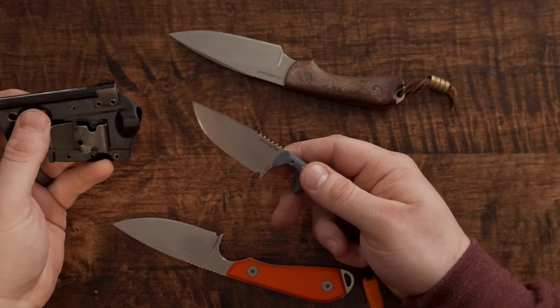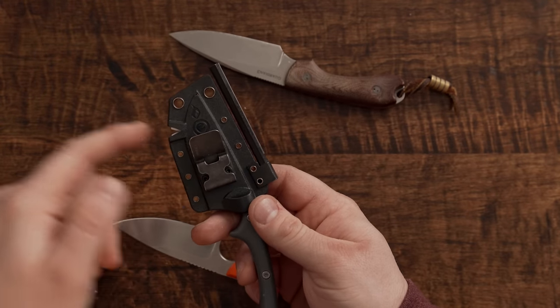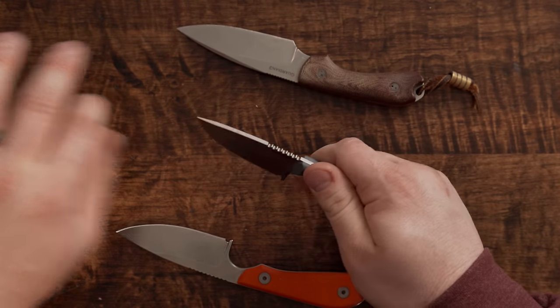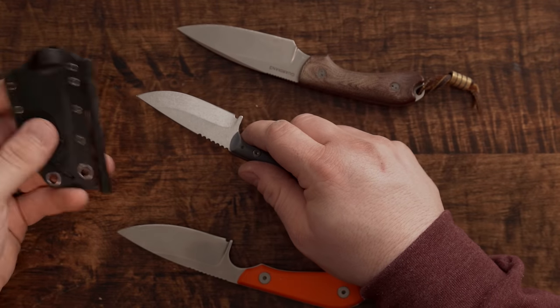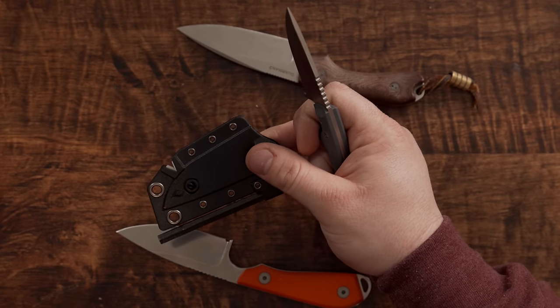$50 for this is an amazing deal. The only thing that I don't love about it is the position of this clip. Because of where it is, it's not really set up for right-hand carry, and it sticks way out of the pocket. So this is more of a strap clip than a pocket clip, and that's why it's not on the list, because this would easily be on the list as a great EDC fixed blade if it had a better sheath option for pocket carry. And since it doesn't have giant eyelets like a typical Kydex sheath, there's not really much you can do for different ways.